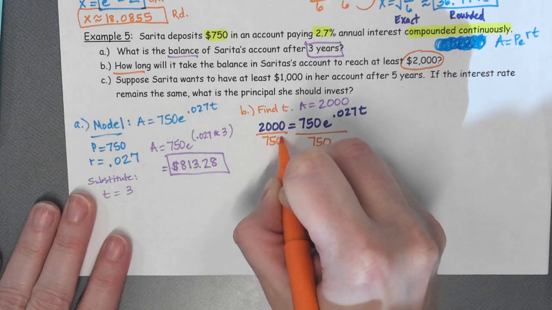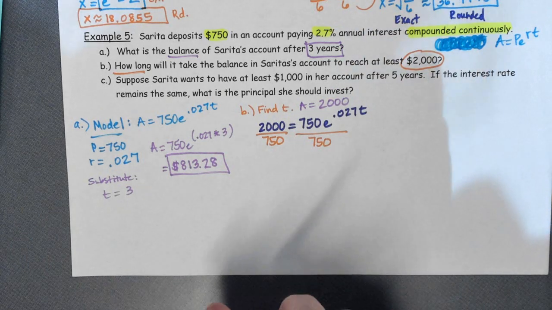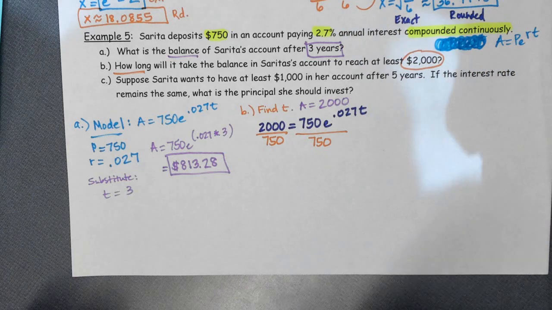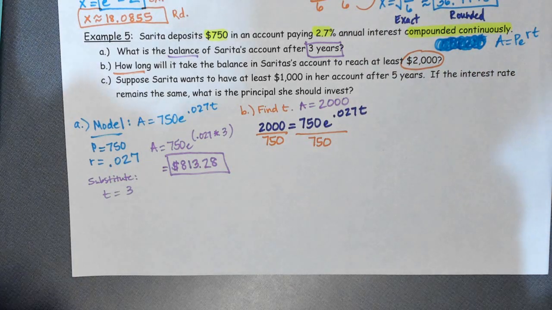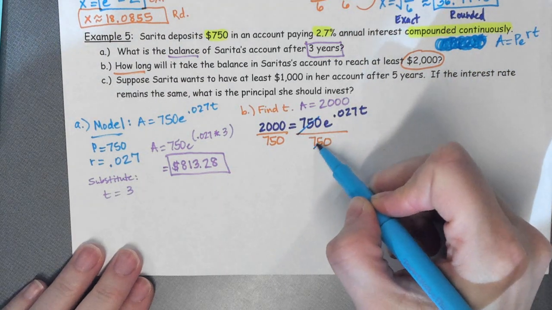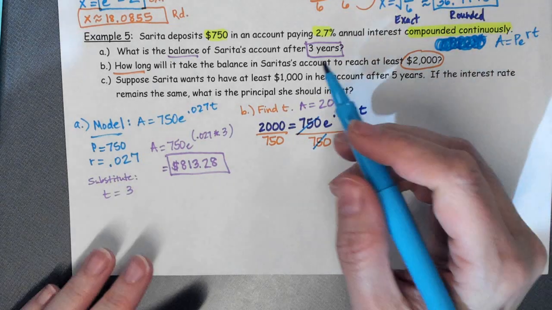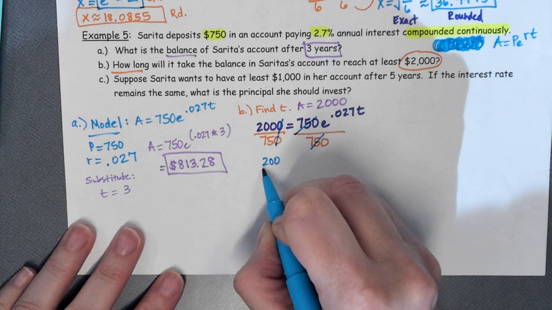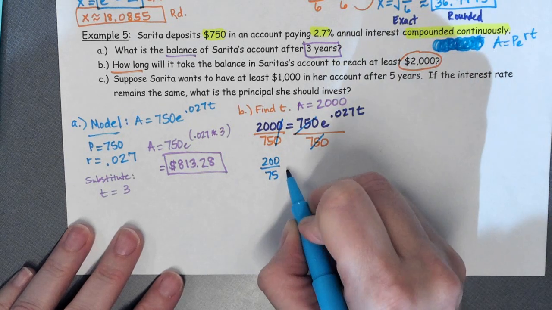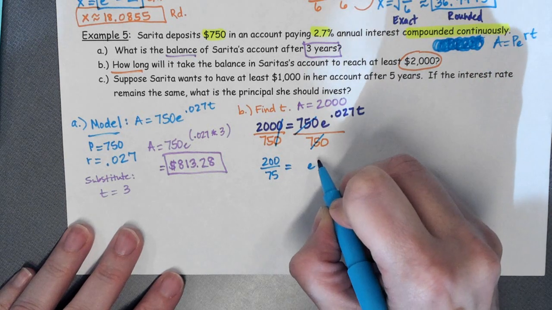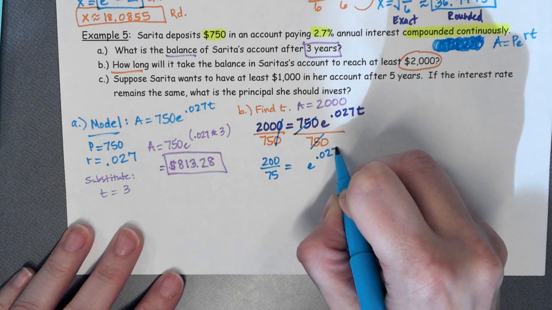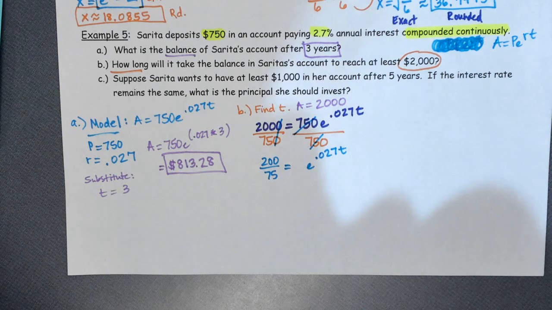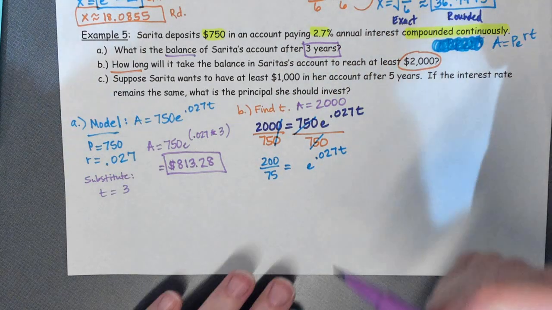Now when you're doing this, I don't want you to calculate the decimal yet. We're not going to do that until the end. You don't even have to reduce it if you don't want to. I naturally will reduce when they both end in 0 because you could divide them both by 10, and I just do that so I don't have to write out as much or type in as much. And now, do I have anything multiplied to the e or added or subtracted to it? Nope. So that means it's time for us to do what to both sides?